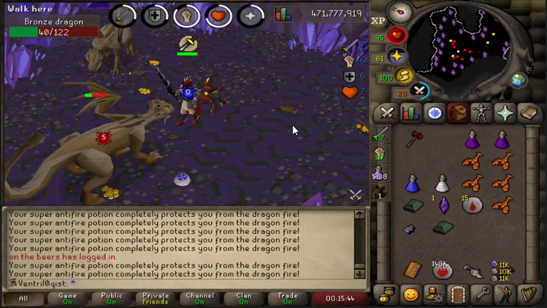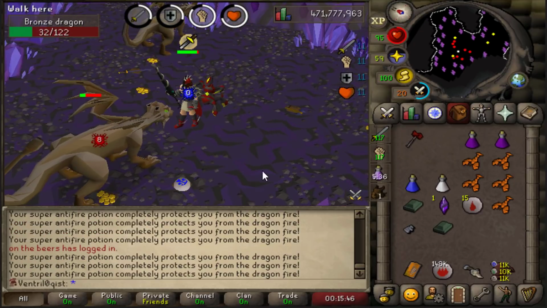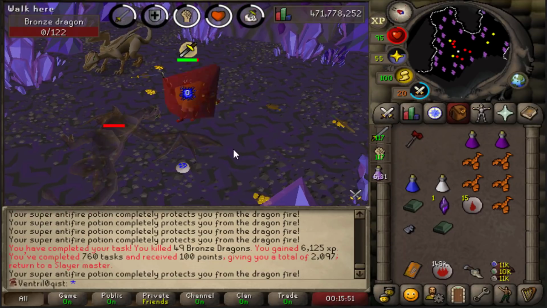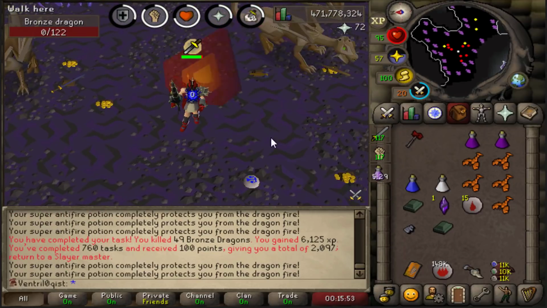Dude, having a freaking lance is amazing. A task of almost 50 bronze dragons has taken just over 15 minutes with super antifires. I love this thing, dude. It's such an OP weapon.